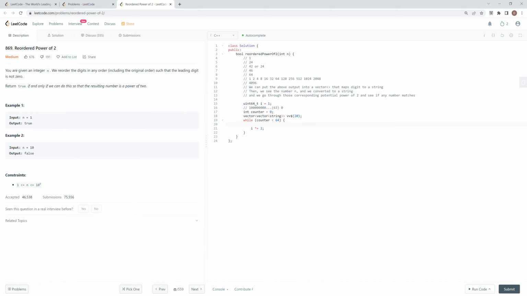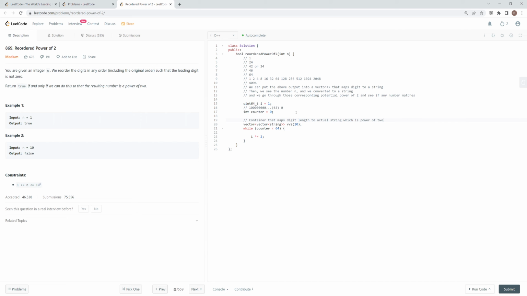So at here I got a container. I will call it a container that maps digit length to the actual string, which is a power of 2. Okay, here another decision comes over. Do I want it to be a string, or something else?